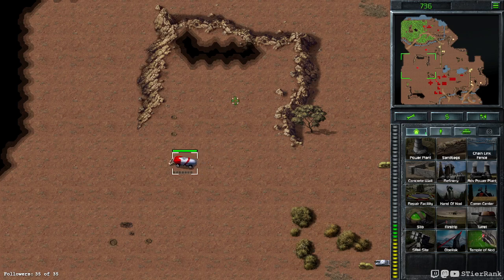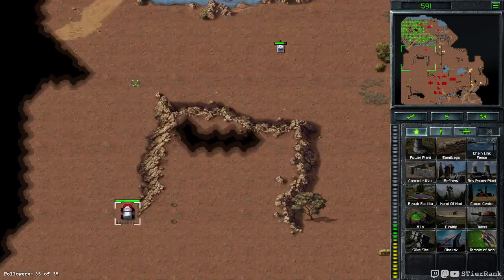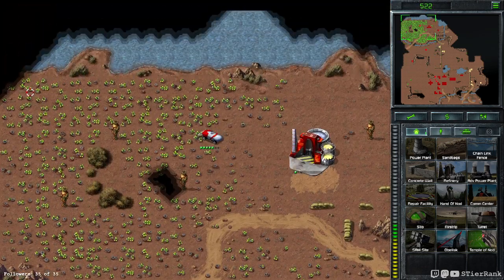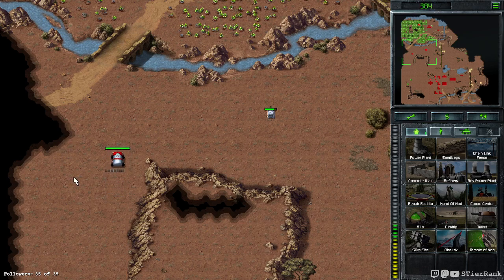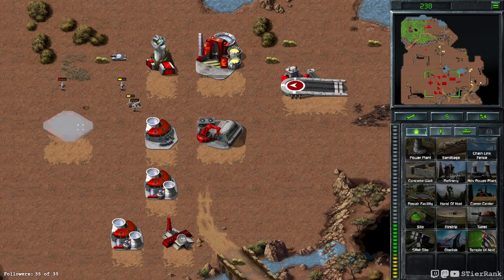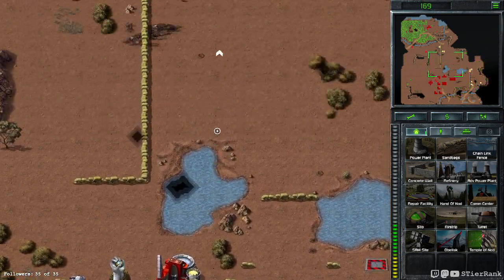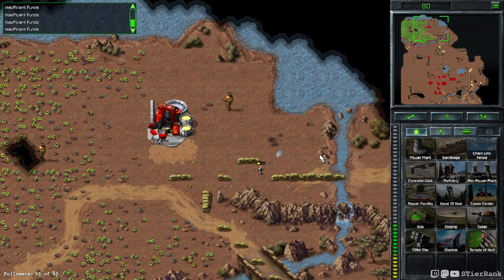Alright, come on, little buddy. This one's paranoid, he's gonna reroute into the dangerous area. We'll send him to harvest further away. Oh, shoot, what did they hit this time? Obelisk. I'll be darned. I hate it when they do that.